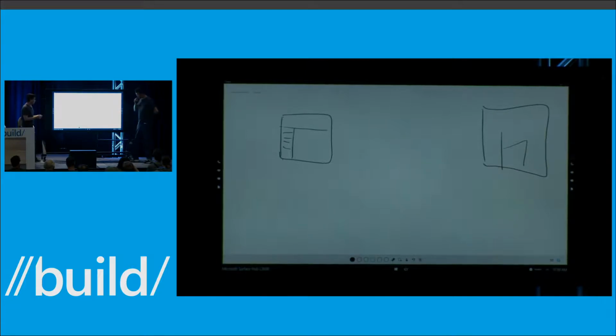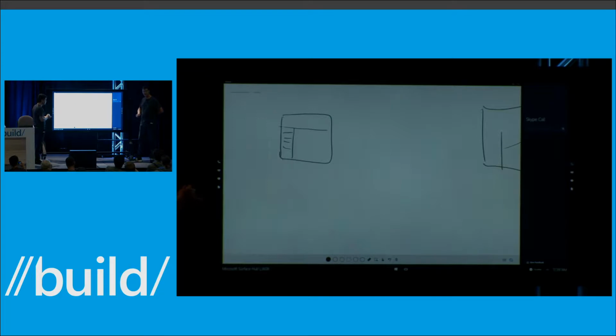So Roberto, you and I being devs, we're probably not the best designers, right? My little stick man probably is not going to enjoy my chair here. But the Surface Hub gives us the ability to bring in content from other things. One of the things that we could do is we could loop in James. He's a great designer, okay? So if we wanted to loop him in, we could push the Skype for Business button. We could punch in James's number, and he would show up here as a remote attendee, and then we could share this with him, and he could give us feedback, all right?